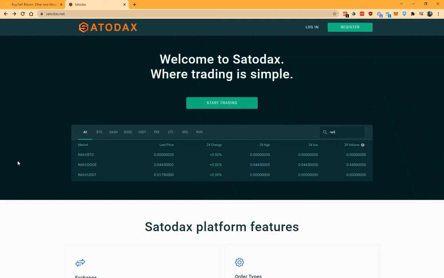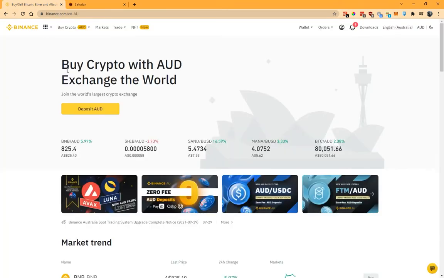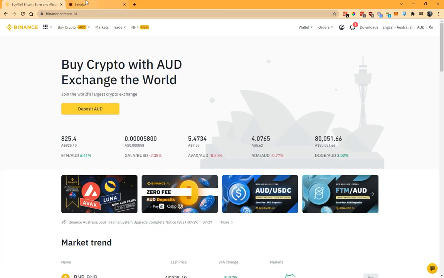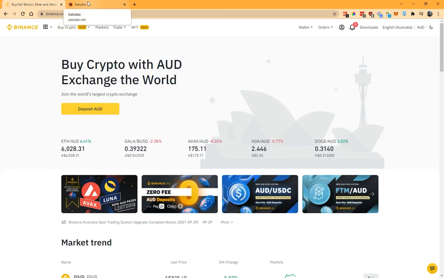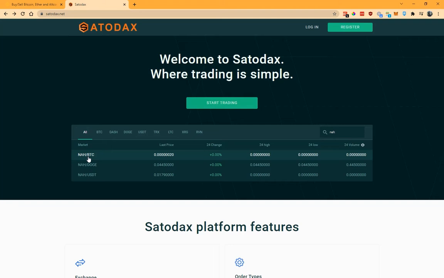Now, at the moment of recording this, DOGE network is not being allowed to be traded on Binance. There's a freeze on it for a lot of reasons I won't go into. So that one's out. I'm not going to use USDT, so the BTC is probably the simplest one here. But if we transfer directly our AUD into BTC or Bitcoin on Binance, we'll get hit with a lot of fees. So the cheaper way to do the trading is to go, okay, we want to get BTC on this platform, so we're going to trade twice on Satodax to get our AUD from BTC.